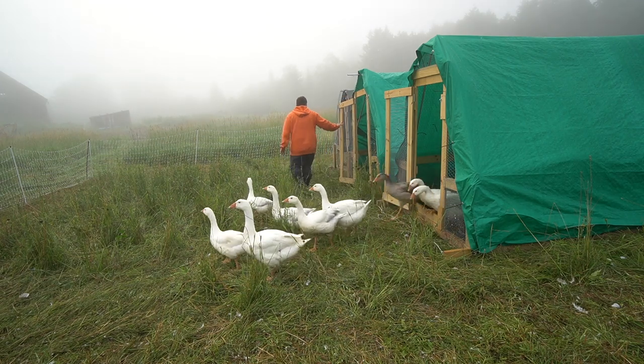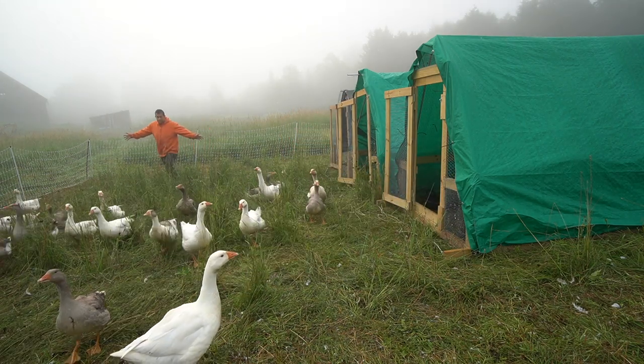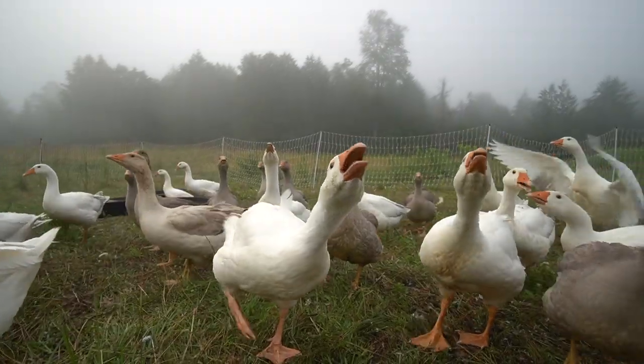Roughly three years ago, my wife Allison and I purchased this farm here in Peacham, Vermont. For me it was a next step in the chasing of a dream. It had been vacant for nearly six years, needed a ton of work — it still needs a ton of work — but it was the place I had been dreaming about. Despite having no agricultural experience or background, I have this dream of someday having a thriving, profitable farm business. I'm one of those people who believes our food system today is fundamentally broken, and that innovation in farming will lead to a system better for the environment, the community, and the farmer. That's why I quit a job in the investment world in Washington DC to come up here and start this enterprise.